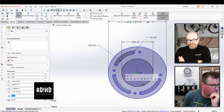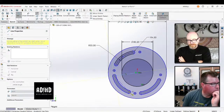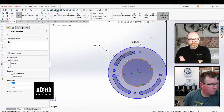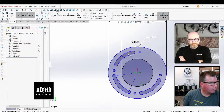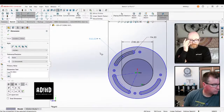But I still think that, with all the experience I had, which is only like 2 years, when I discovered the convert entities button, I just let out such a breath of relief. Holy shit, how many times have I been overdrawing sketches and not knowing that there is just a single button for doing so? Yeah. So you're right.